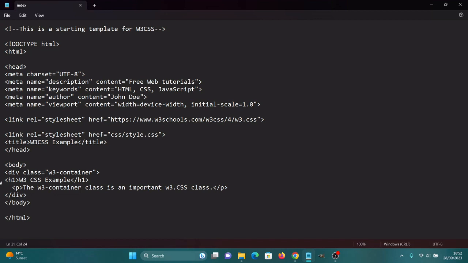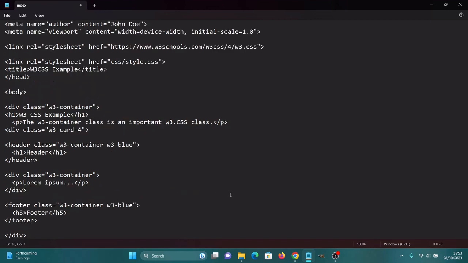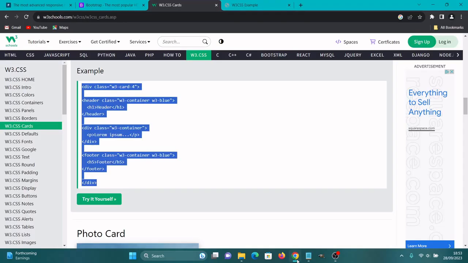See that div? There's a div there, container. So if I return that out, and then return that out and this here, you can see that you've got this start body tag, end body tag, and then you've got this div class W3 container, and there's the end of that div. So underneath that thing there, I'm going to paste this new stuff in, and they're using the W3 container again inside header class. That's fair dues. Bang that in, save it, go see what that's done to the website.